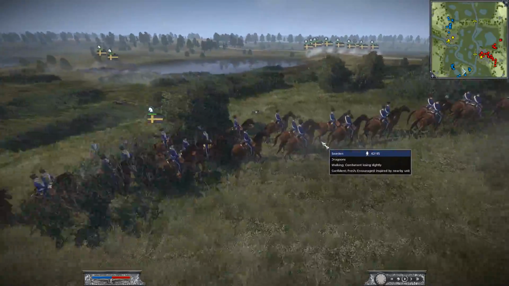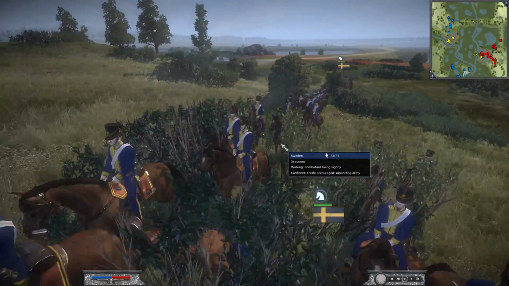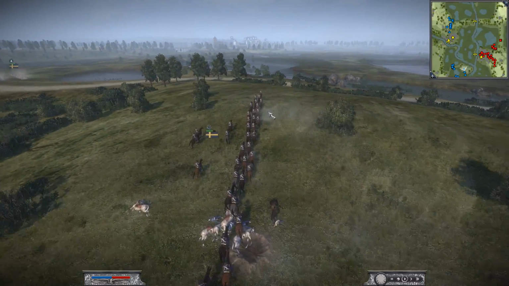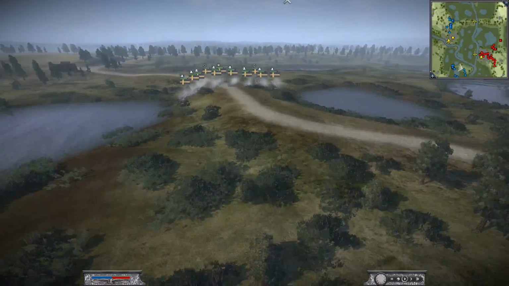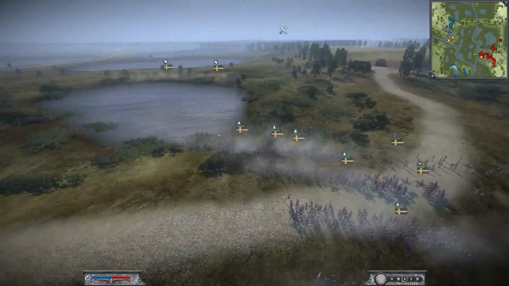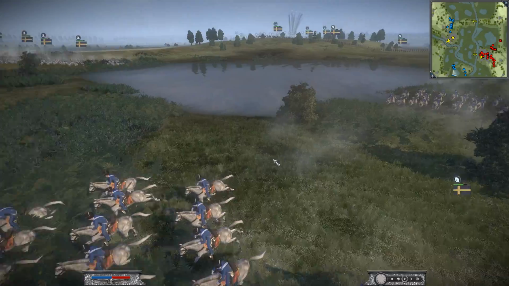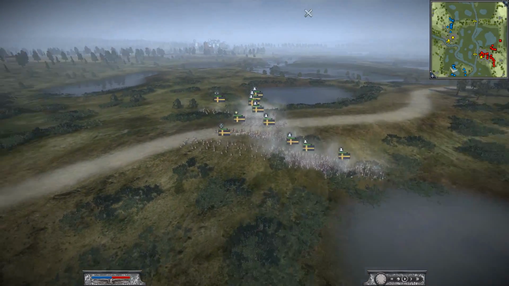For his cav, he's bringing a lot of different kinds of cav. He's got the dragoons, lots of dragoons actually, like 3 units. I believe he also has some hussars, and in the back, where'd they go? Here they are. He's got the lifeguards of horse, which is like a heavy horse, pretty good in prolonged melee.